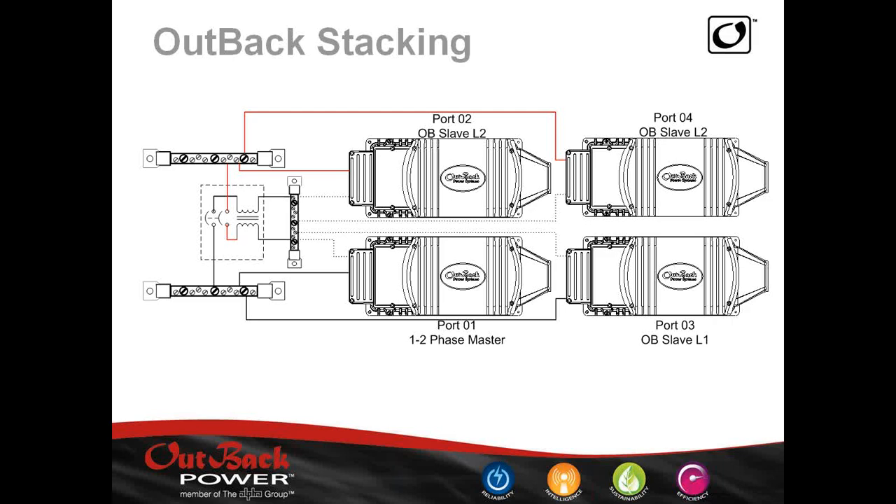With larger systems and larger loads, the transformer helps balance much more significant power demands. With Outback stacking, one inverter can tell the others to run off under low power — it's still giving you 120V while diminishing the battery load by three inverters overnight. Each idle inverter draws about 20 watts, so 60 watts total you're not pulling from your battery when you don't need it. The units sequence back on automatically as loads increase. You can program it to sequence inverters on as needed, depending on the loads in your system.